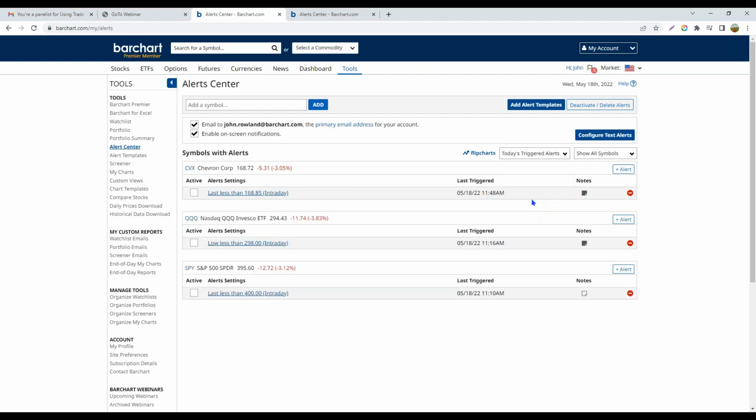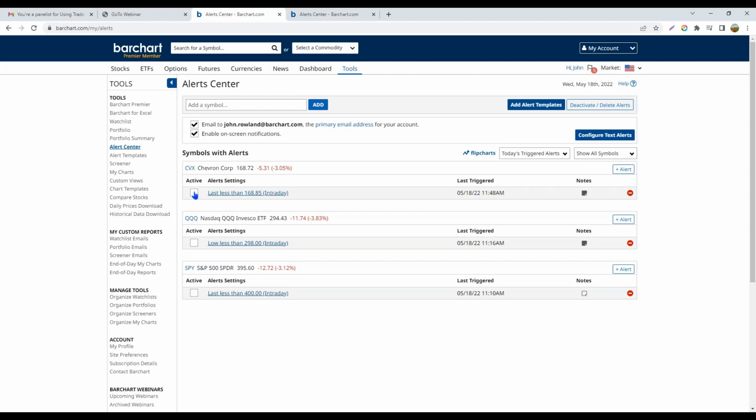So again, this is where I can kind of manage some of my alerts. So for instance, today I have 3 alerts that were triggered today. Now we'll talk about the difference between an intraday and an end of the day alert. But I just want to show you something here. This alert was activated or triggered today at around 11:48.